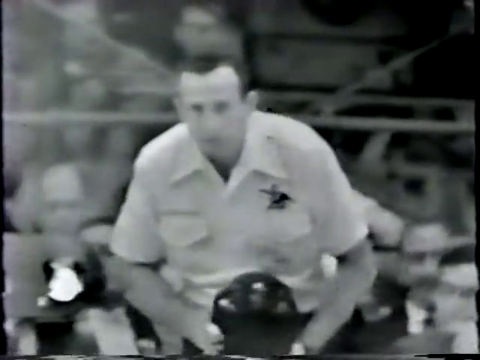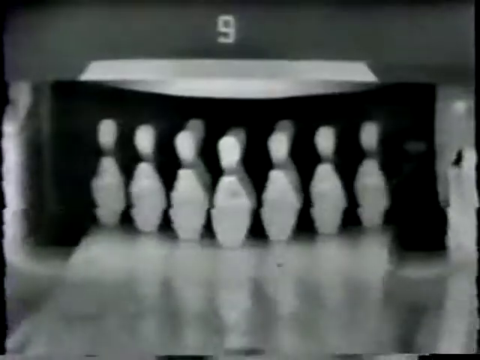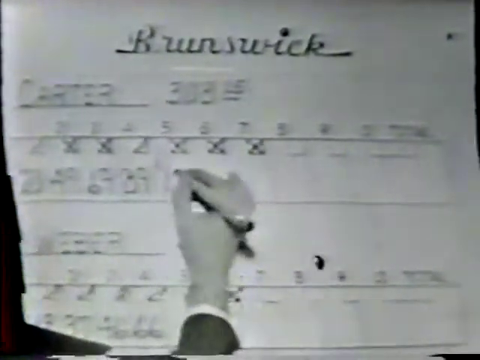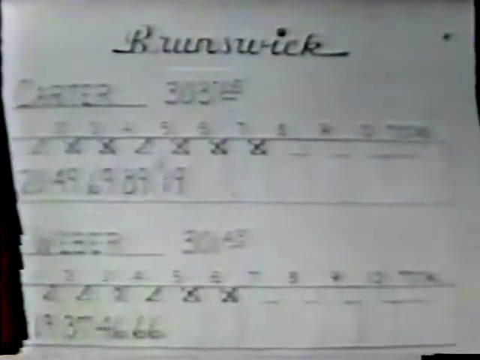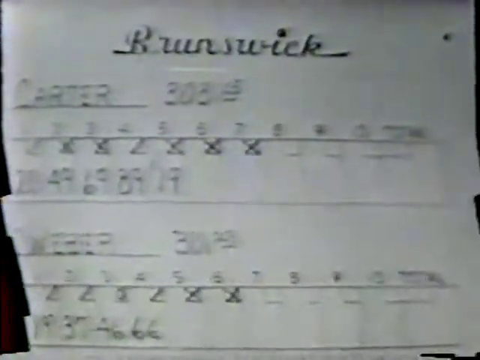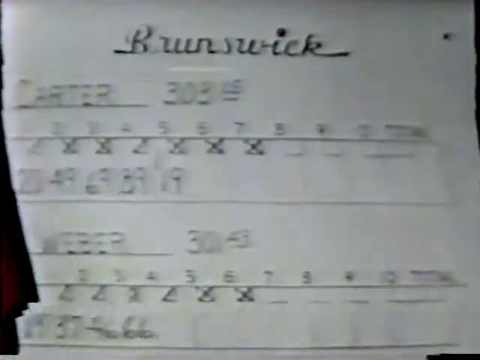Well, take a look at him. He's been a great one. As great as probably any of us have ever seen. On 9. Right in there. Right in there. Carter's turkey gives him 119 through the fifth and a double. Dick Weber with 66 through the fourth and a double. Still trailing by 23 for the game and still needing 56 to win.